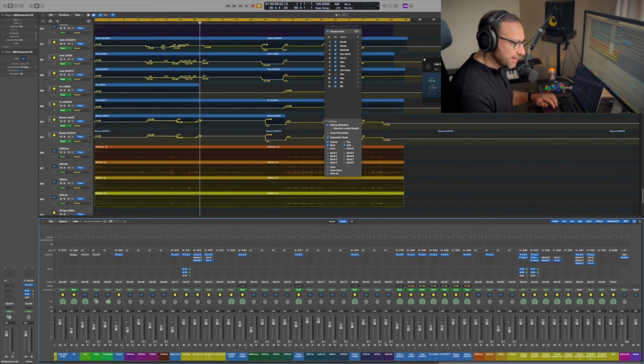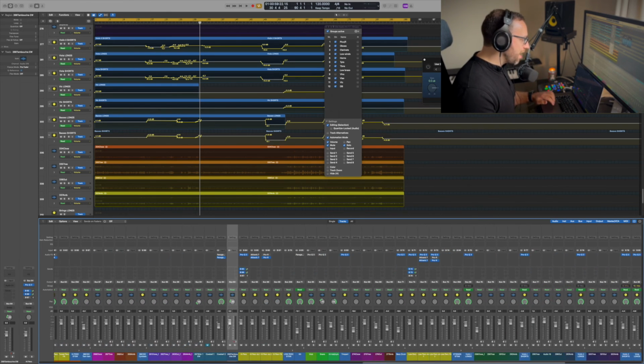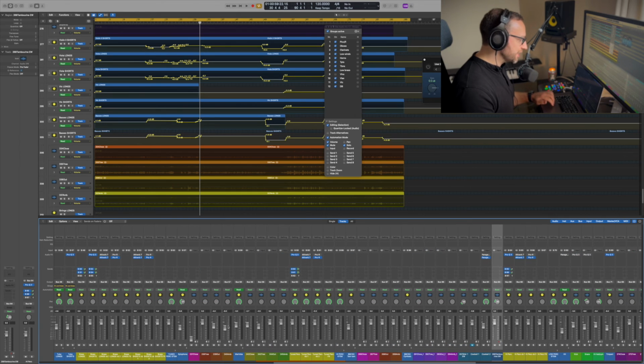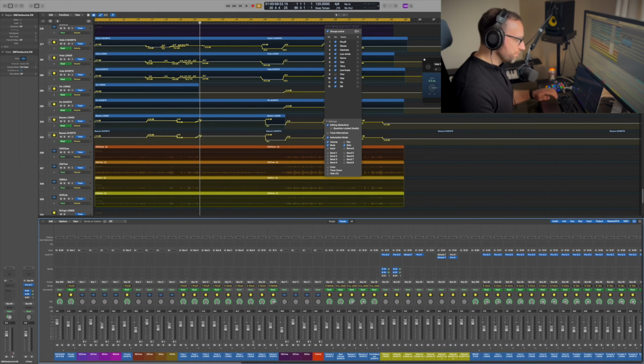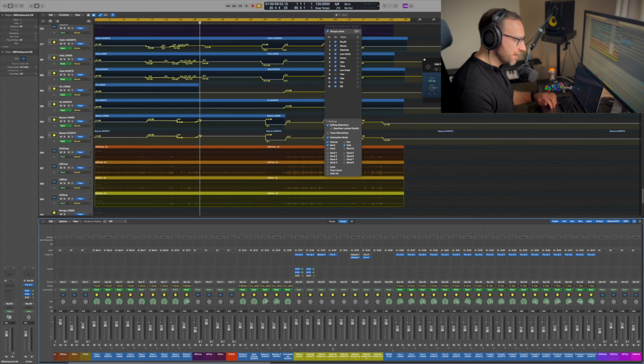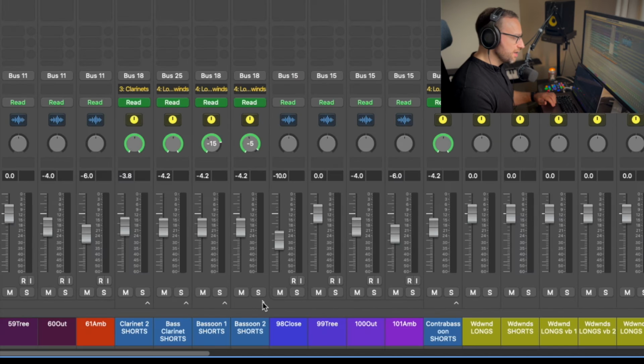I suppose I should talk a little bit about the decisions that I've made about the different mic positions and stuff. So a very good example to take would be the bassoons, because they carry a lot of the information. So let's go to bassoon shorts and let's solo them. And you'll see the decisions that I've made here is for not very much close mic at all, more tree mic, not much outrigger, and a bit less of the ambient mic.